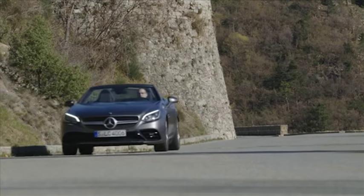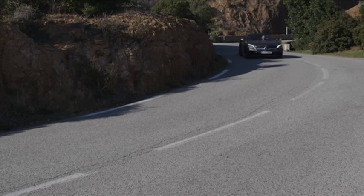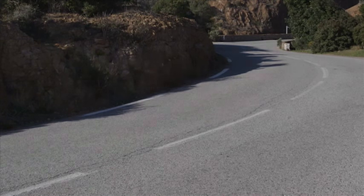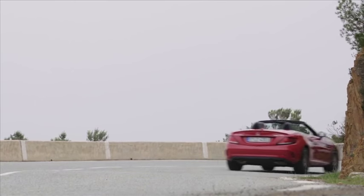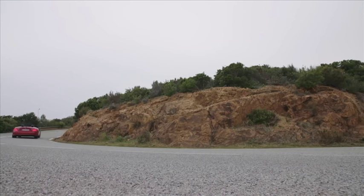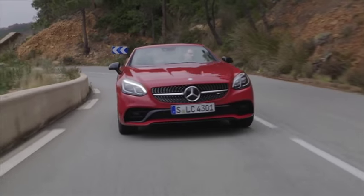After the 43 I climbed back into the 300 and you could immediately feel that this is more suited to cruising — tyre squeal around corners and so on — whereas the 43 felt really planted. So I think there's a big divide between the AMG and the normal run-of-the-mill SLCs. It can only get better from here. Dynamically I don't think they'll ever really compete with this chassis, but entertaining it is.